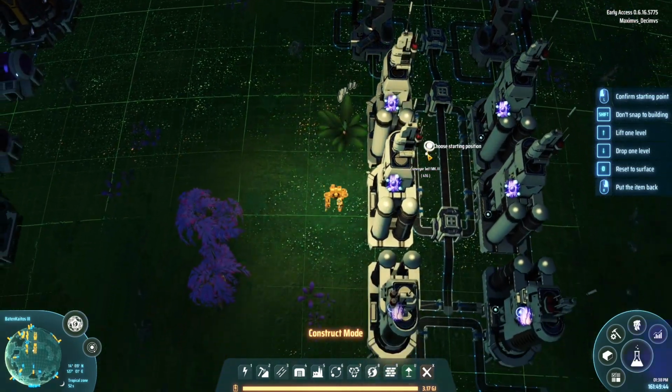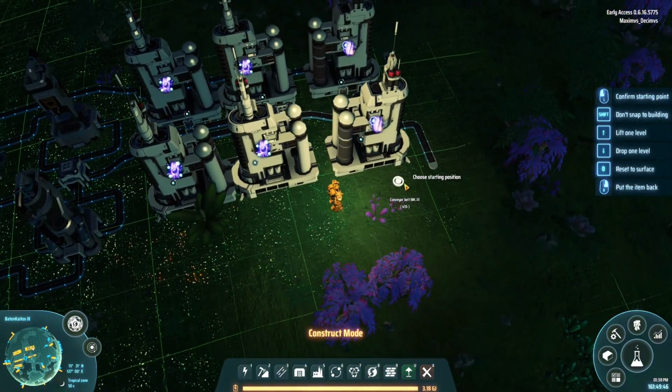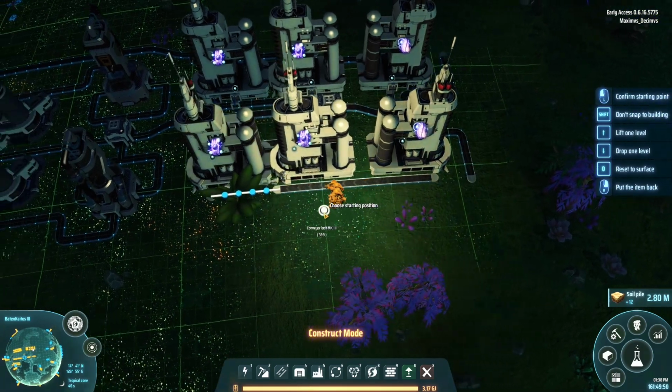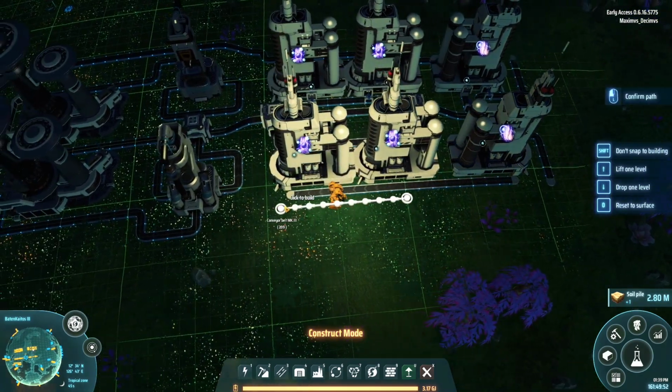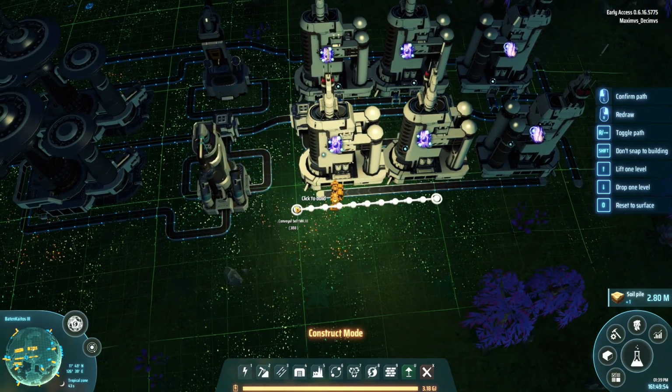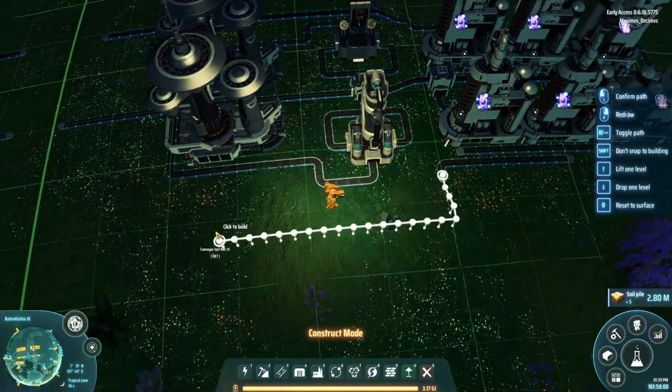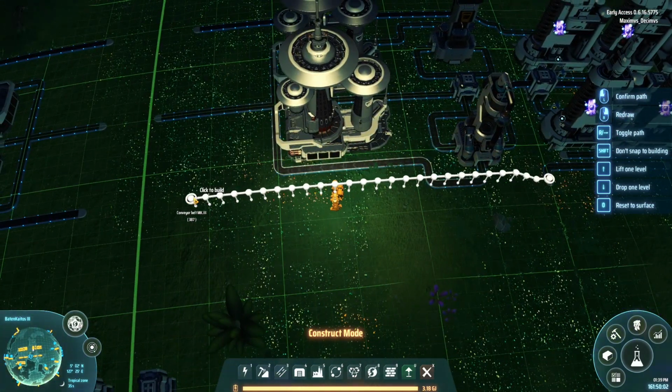Okay, now back down we go. So we need the output for refined oil to come down here. And then we need the output for the graphene. We come down here, we come out one, and then we go up and go all the way down, like so.